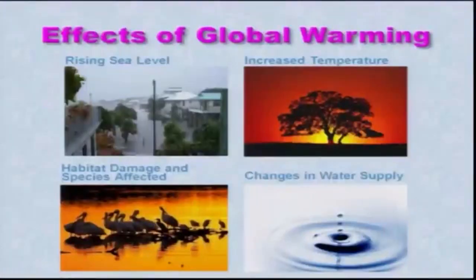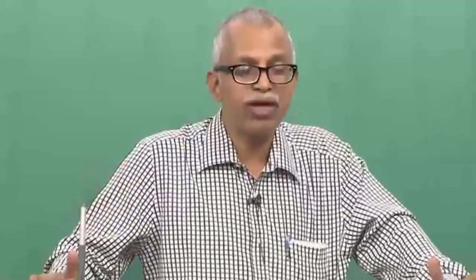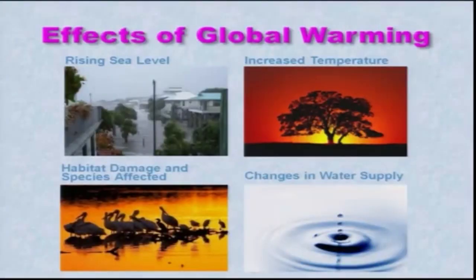There is an increase in temperature — no doubt about it. When I was a kid, I used to live without a fan; today in the same place I cannot live without air conditioning. The temperature is rising at a very fast rate and causing many other problems. Water quality and quantity are also in deep trouble. In Kanpur, the water table is going down around 0.5 to 0.7 meters per year. Being on the Gangetic plain near the Ganga, we are relatively better off, but in other places it is in deep trouble.